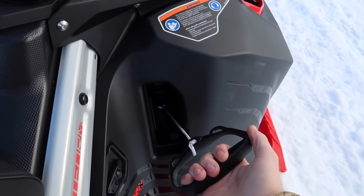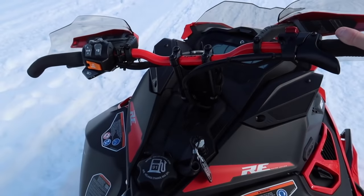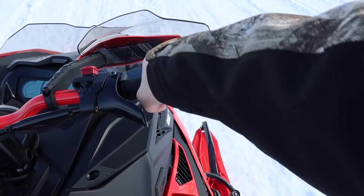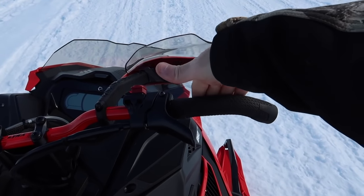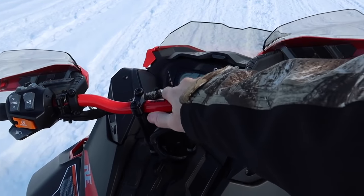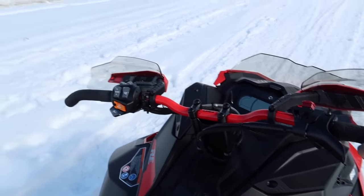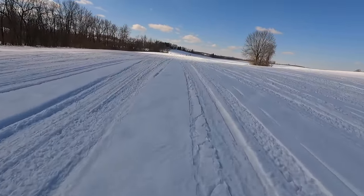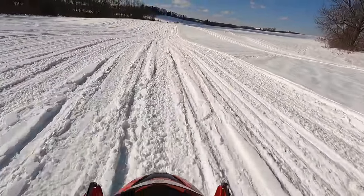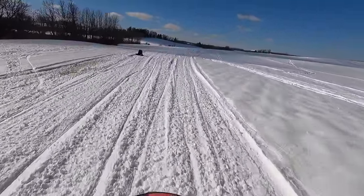Up here we do have a recoil — very rare on a Ski-Doo or BRP product. Switchgear is pretty much identical to the G4. The biggest difference are these grips. They feel really good; you don't feel them cutting into your hand at all. Just a really smooth grip with this soft section here. You have a hard riser, so you don't have the FAR riser that comes on most spring-order G4s. Stand-up ergonomics feel pretty much just like I have my G4 set up. When you combine an uncoupled skid like this with Ski-Doo's clutching, it is very happy to lift the skis.